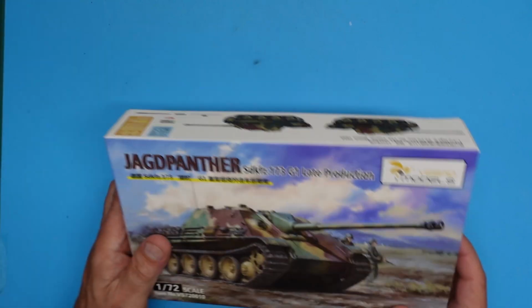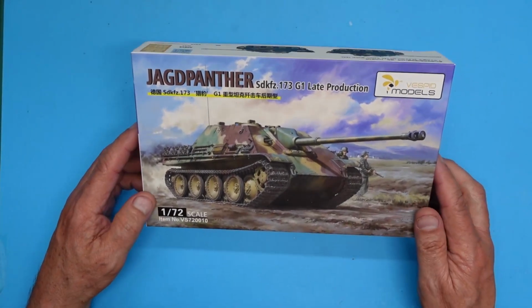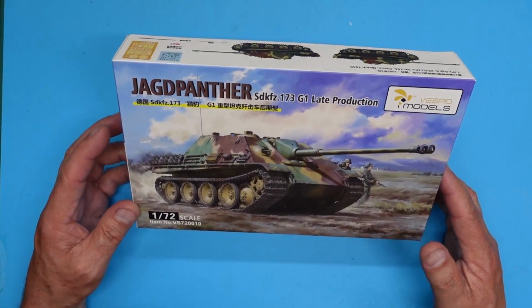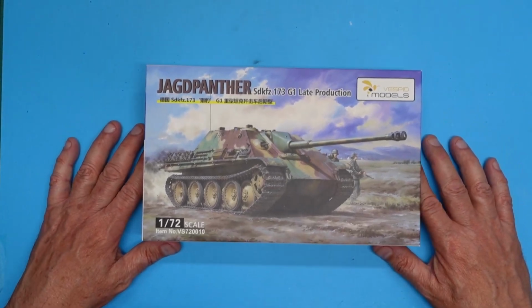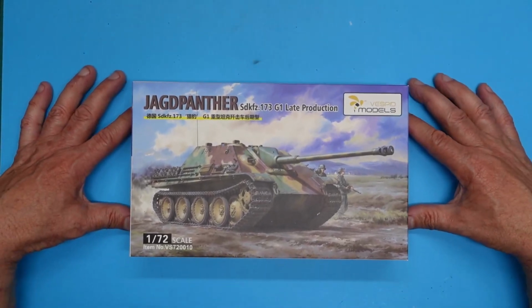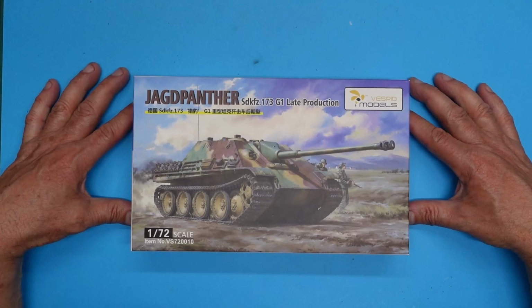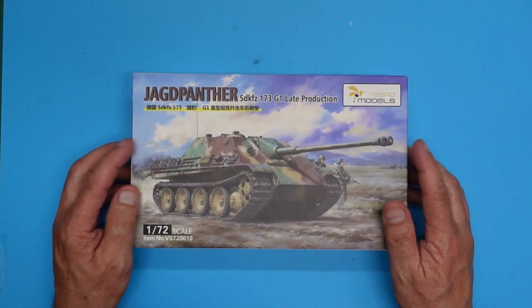So, here we go. We were on our live stream on Monday night, and afterwards we were just having a chat and looking through Tiger Hobbies website. Tiger Hobbies are a UK distributor and importer of various lovely kits, and this one caught Moss's eye. Now, he doesn't know that, but I've got this for him. So if you want to see this being built, I would imagine he will video build it, and you'll see it over on his channel. This was available on Tiger Hobbies, so I bought it for him.